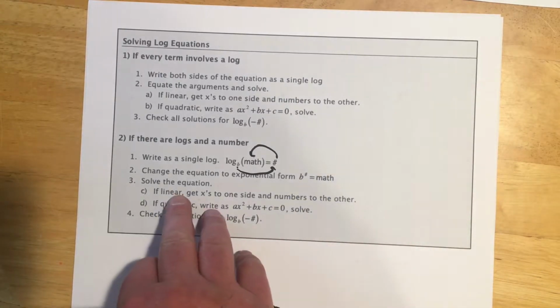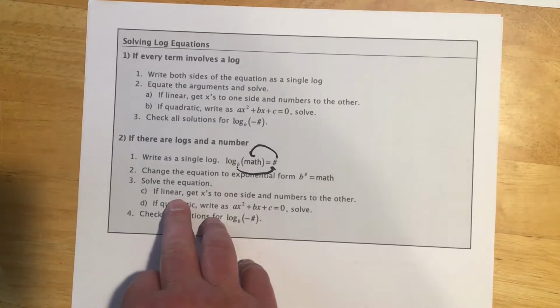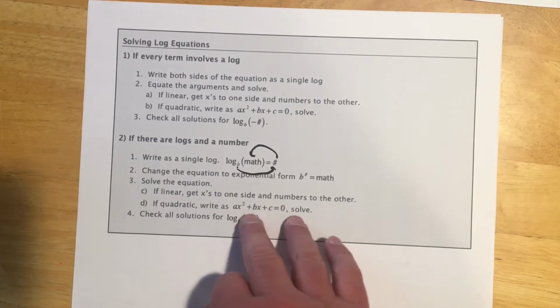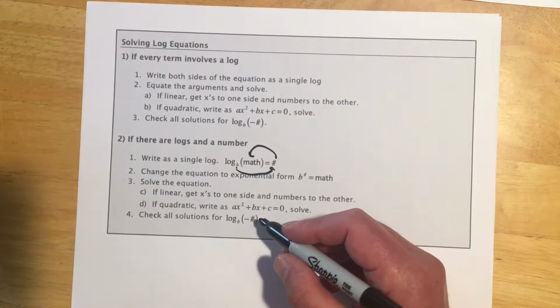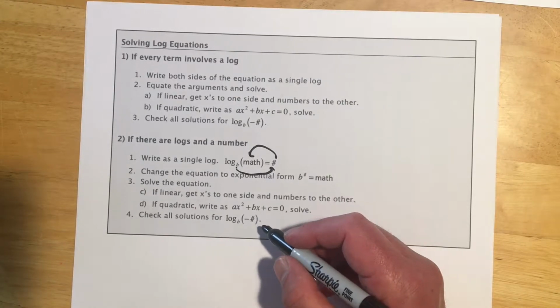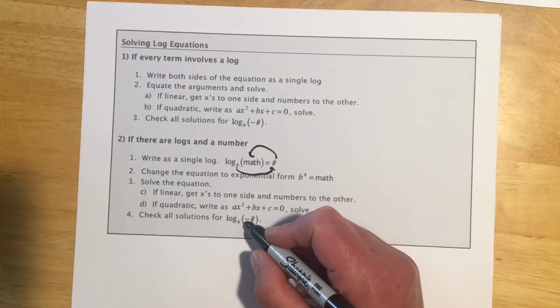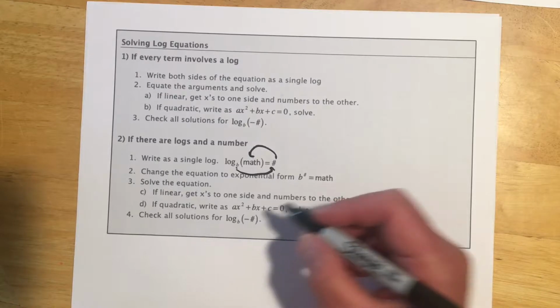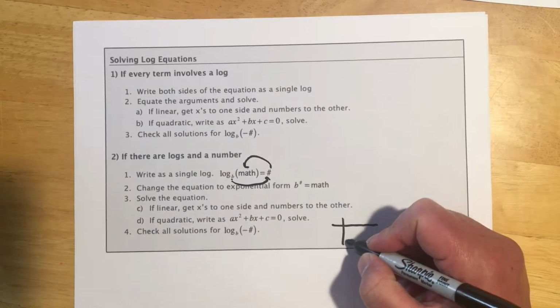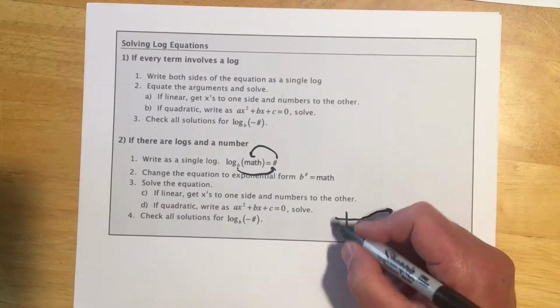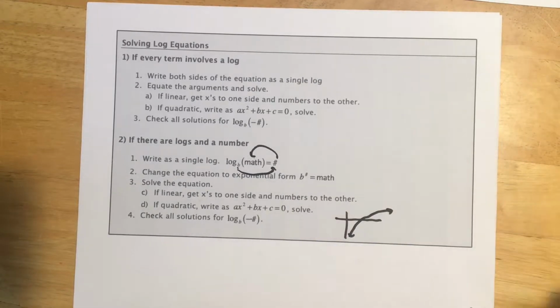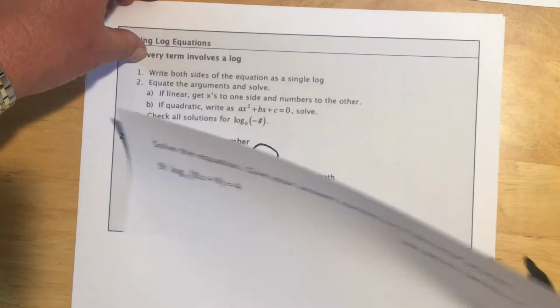And so 2 things can happen there. It can be linear, in which case we'll just get x's to one side, numbers to the other. Or it could be quadratic, and then we'd write it in this form and probably factor and solve. The last thing about log equations is that you can do everything right and get a fake answer. And so you cannot take log of a negative number. If you play with it, you'll see it's impossible. Or if you think of the graph of a log, it looks like this, and you can't put negative x's in there. So if you end up with an answer that makes it do this, then that's extraneous and you have to toss that answer. So let me show you what all that looks like with some steps and with an actual problem.